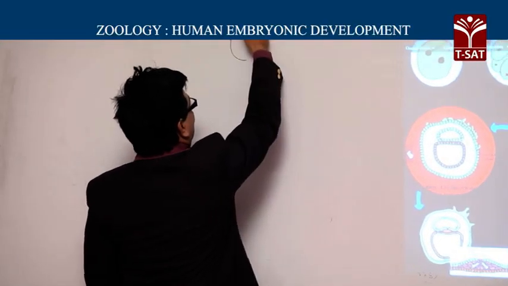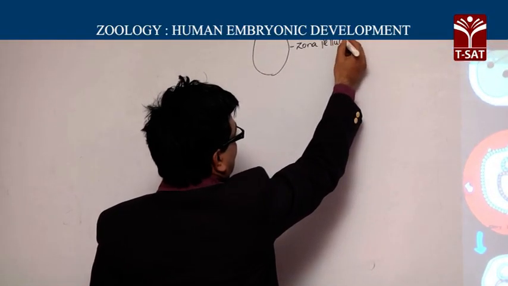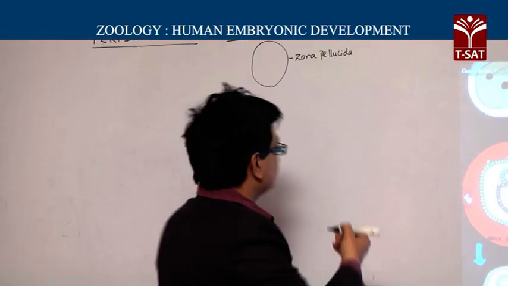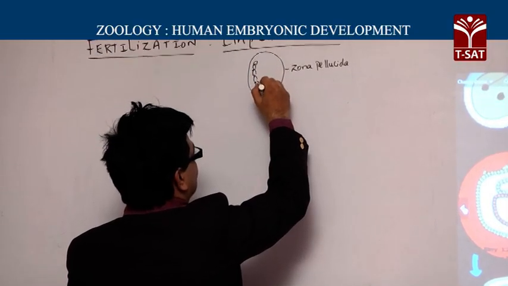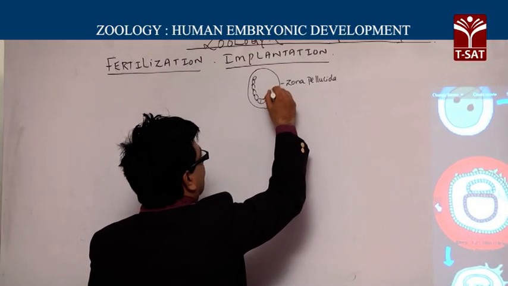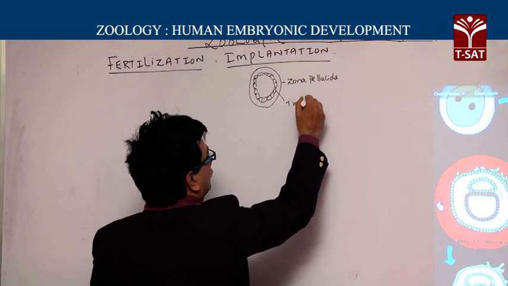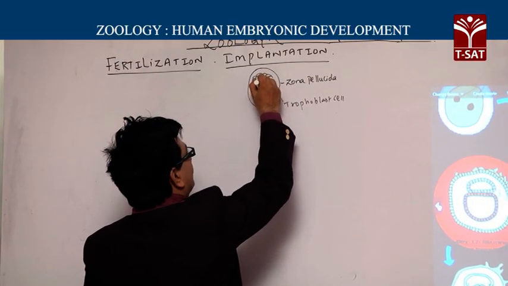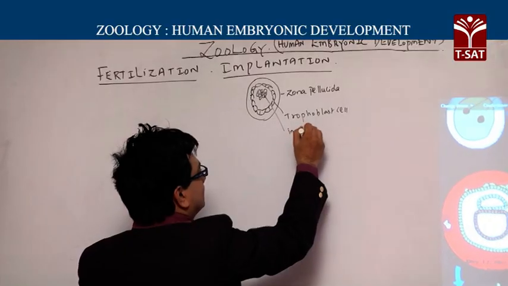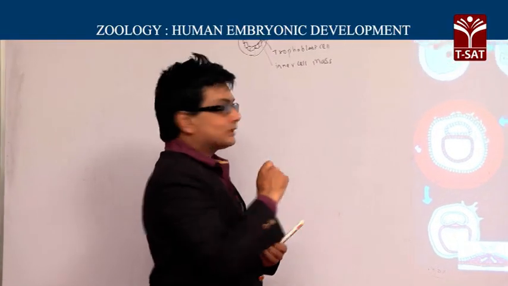This is the covering which is called the zona pellucida. This I was emphasizing in the previous class also, and here you see a clear demarcation between the cells, the outer layer of cells. These outer layer of cells, which we call the trophoblast cells, and the inner group of cells which we already called the inner cell mass. This multicellular body is having outer trophoblast cells and inner cell mass.